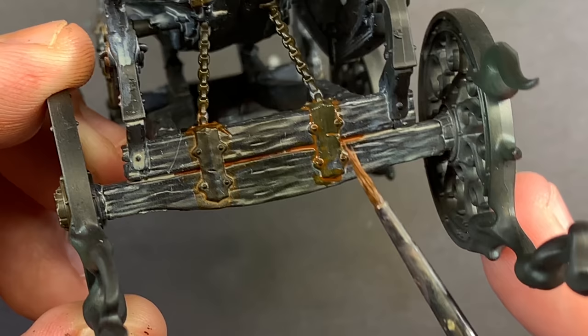With Vallejo's black metallic, we're gonna do those wheels. So I'm gonna go over and actually paint all of these wheels, and because it's a black metallic, it fits in with the theme really well, but it still has a shine to it at certain angles, and I like this a lot better. So we're gonna end up coming back with some weathering pigments to kind of go over some of these parts just to tie it in with the rest of the coach. But this color I thought was a much better choice for these wheels.